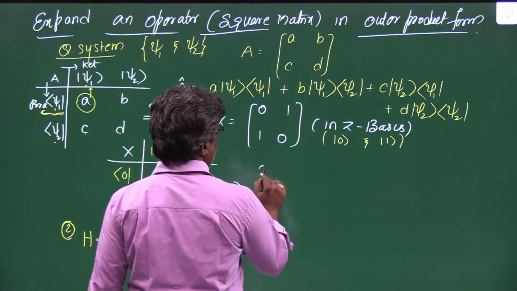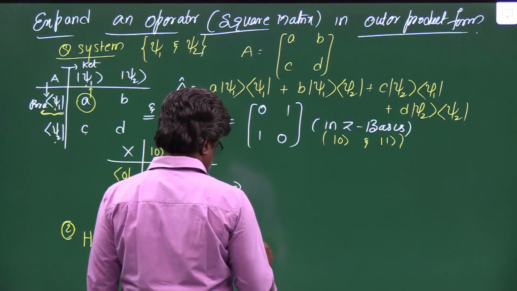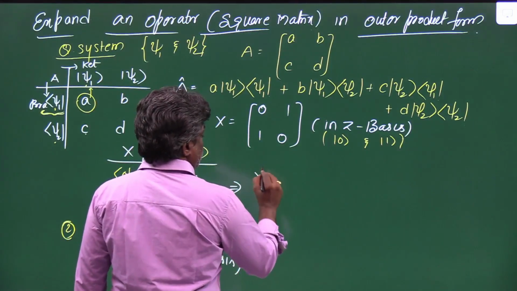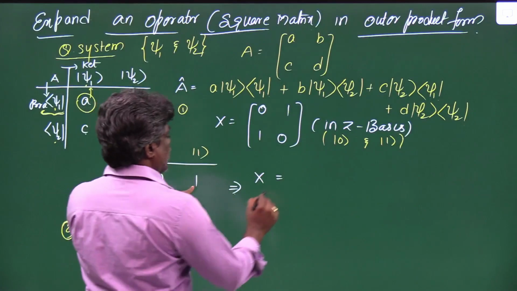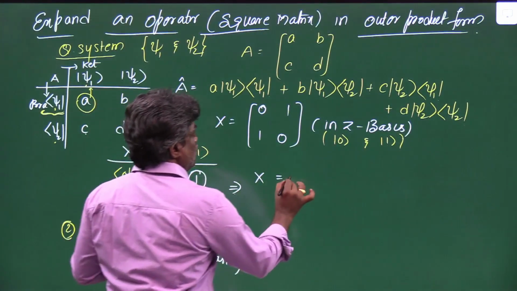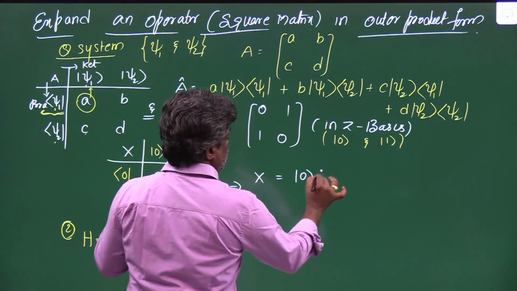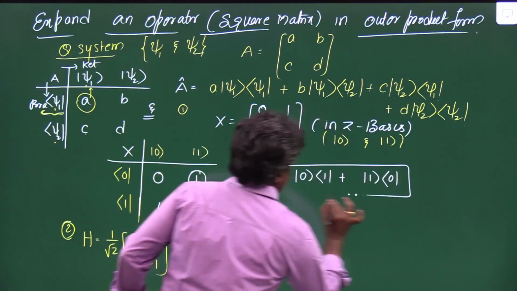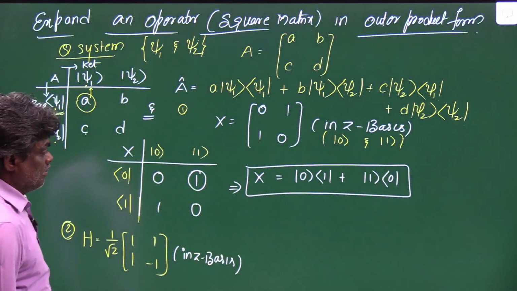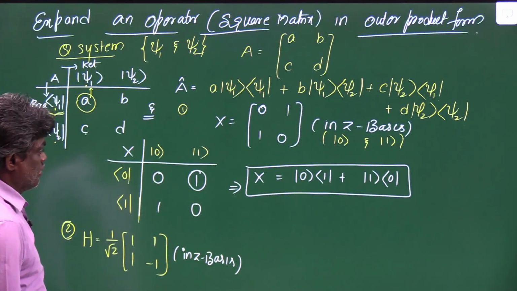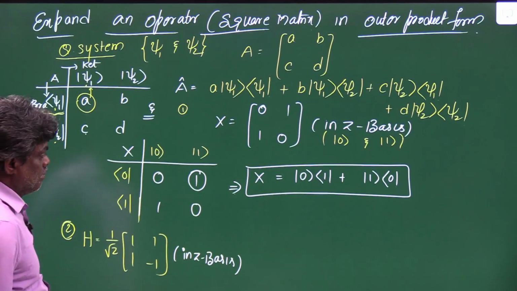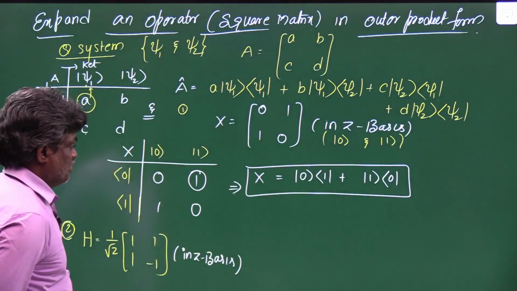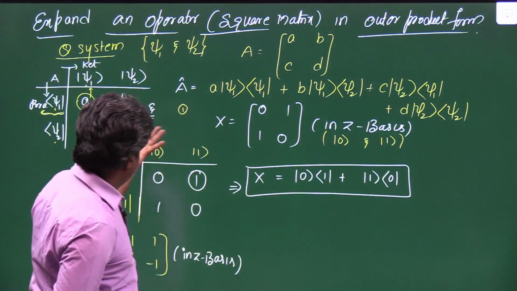That means starting 0 into that is 0 only, no? Yeah, that's why please take only the remaining ones. That's correct. I think you got it. The Pauli X matrix is nothing but this is a 1, into ket 0 bra 1 plus ket 1 bra 0 finally. Ket 1 bra 0, plus ket 0 bra 1. Same. The multiplication by 1 I need not consider, no? So this is the outer product form of this matrix.